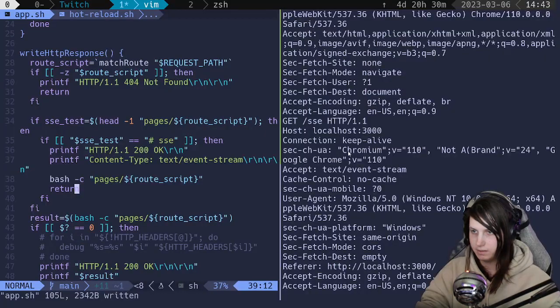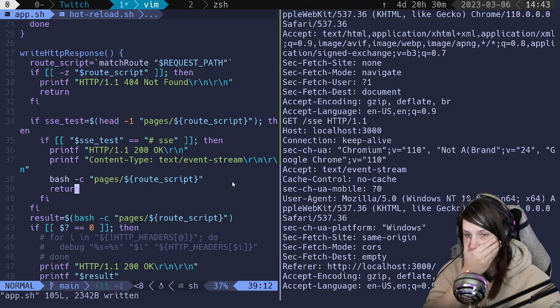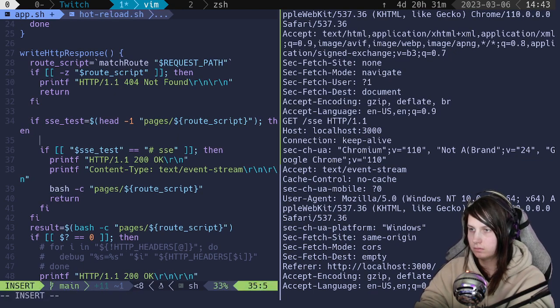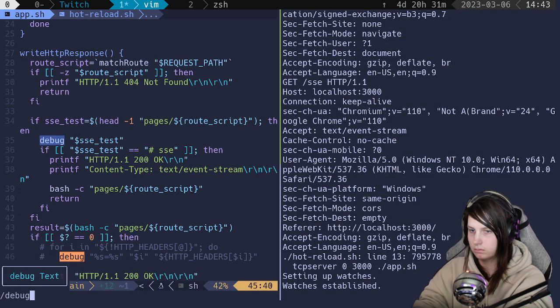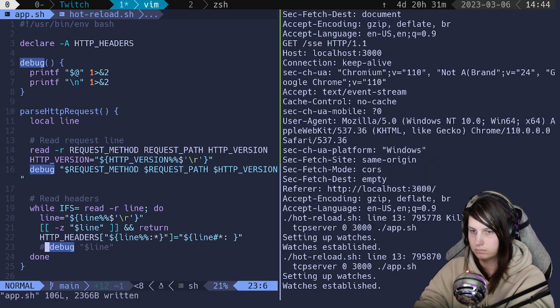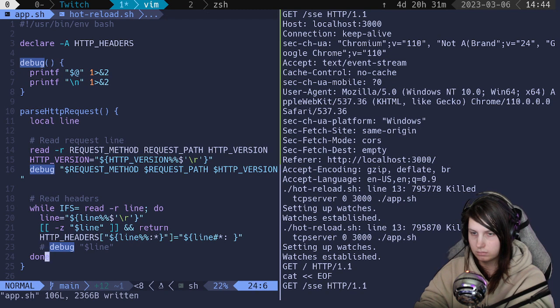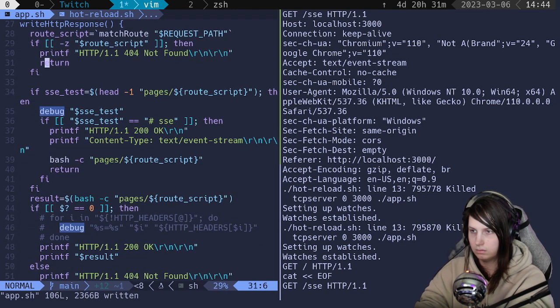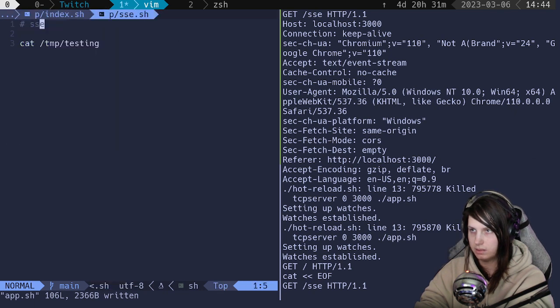Okay, I got a 404 on SSE. How did that happen? Cat EOF is what it thinks is the first line of this file.